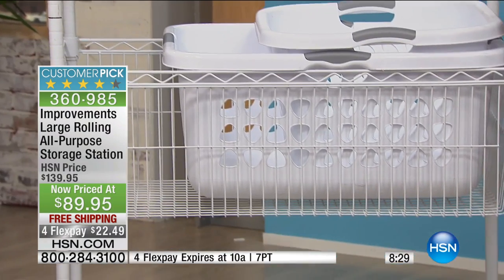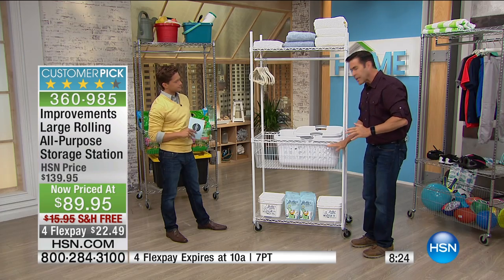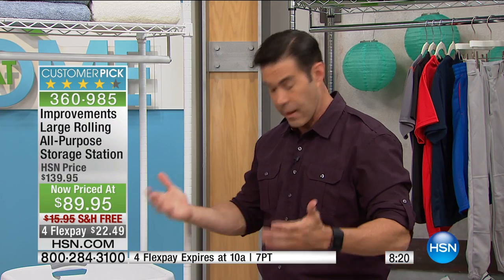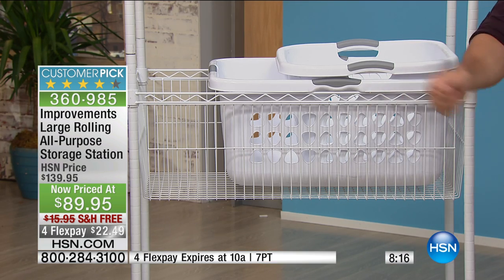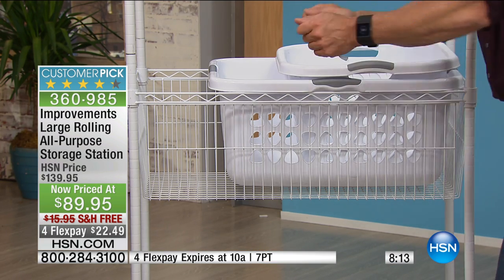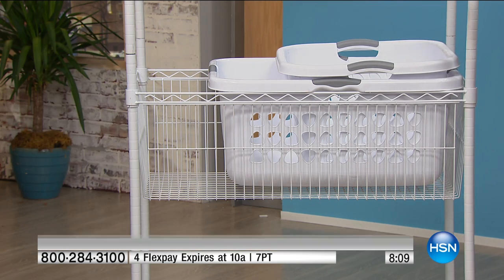There are no accessories needed to build this your way. When the basket adjusts — if you have your laundry at a certain height, if you have hip or back issues as I do — you can put this at the height of your washer and dryer, take things directly out and put them in, move it from the washer to the dryer, the dryer to the basket, fold right there, and deliver it around the house.